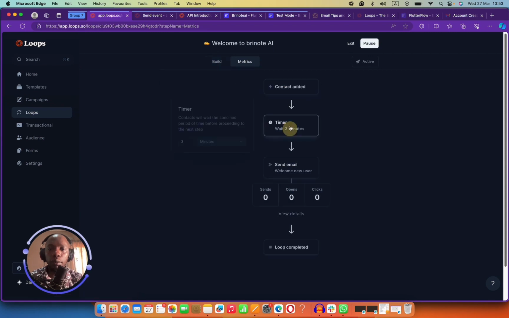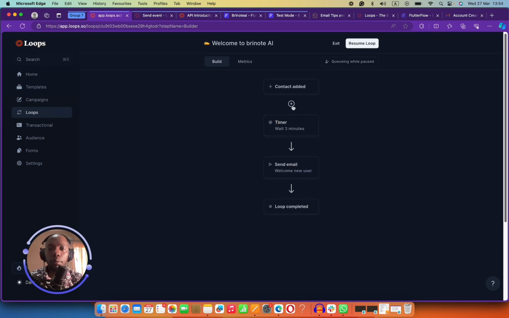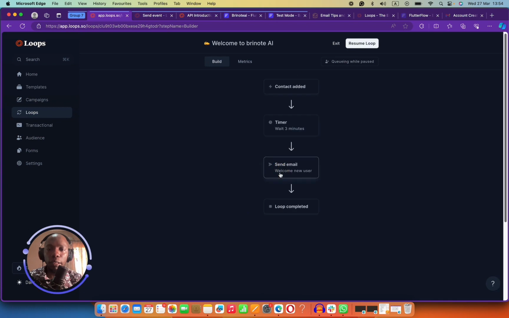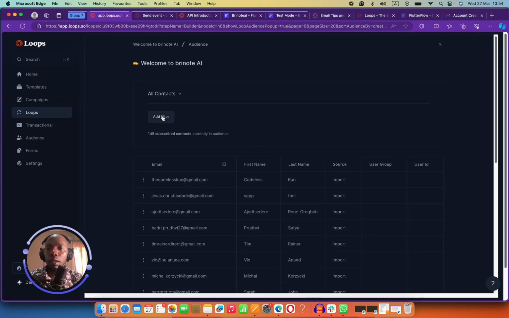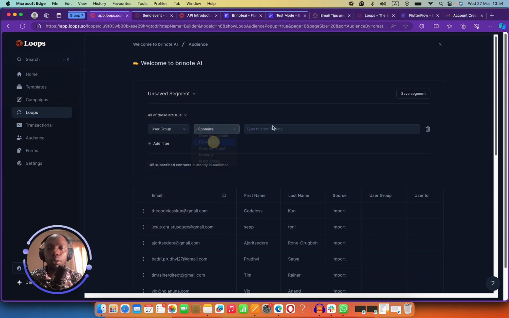I can pause it, queue contact, click on the plus. So I can add an audience filter right here. I would say filter audience, edit audience, add feature, when user group equals loops.